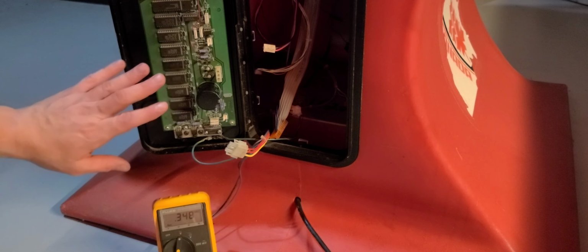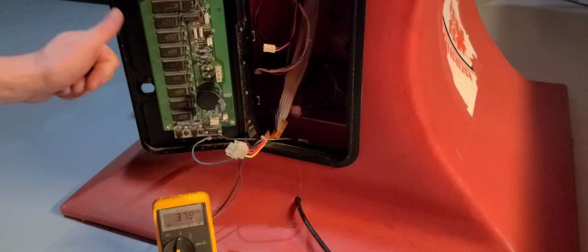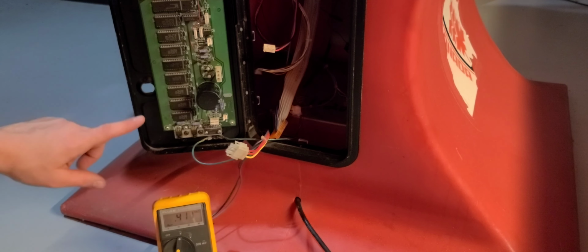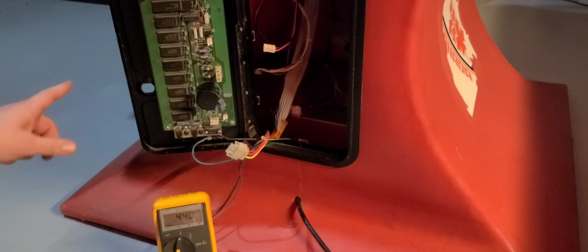If you're having problems, it's going to be in the PCB or scoreboard. But first, you always got to check the power supply if you're having any issues. That's the number one place to start. So check those. If you got good readings, should be good to go. Next step would be the PCB and scoreboard.